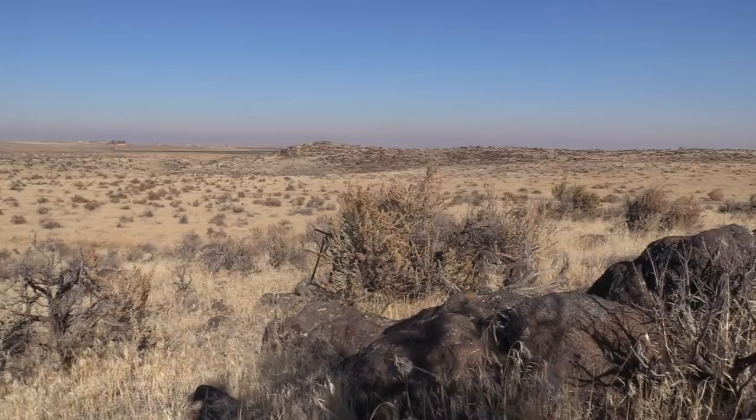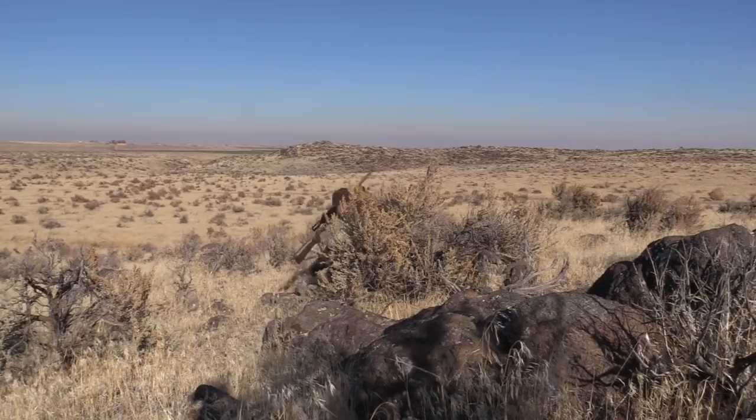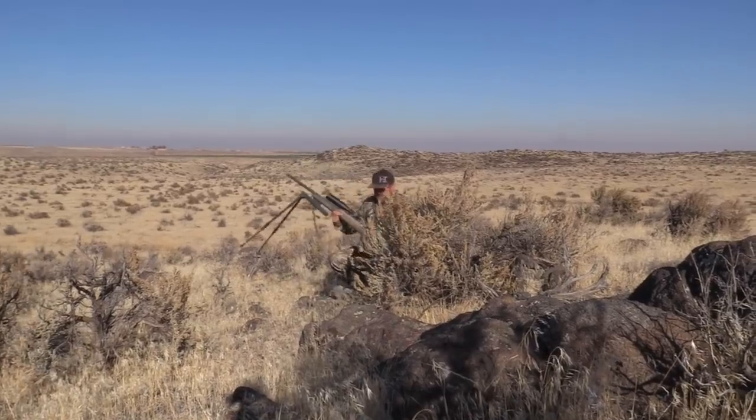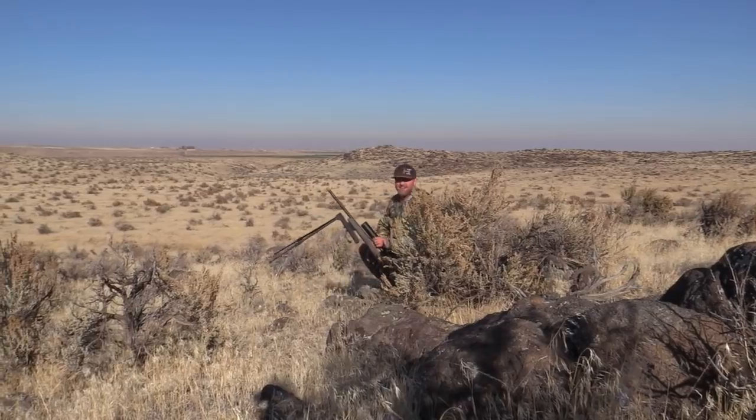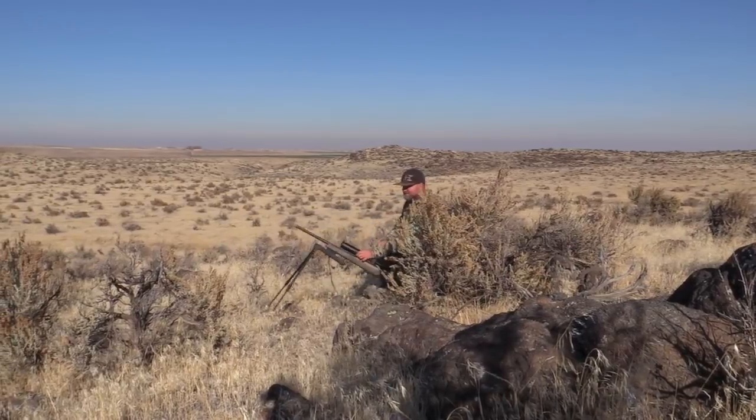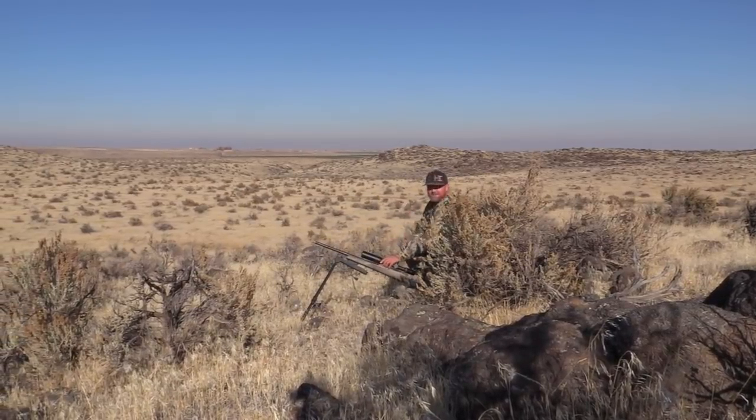And boom, just like that, we got a double with the Creedmoor. Boom, baby. I knew there was another one there. I knew there was because this one kept looking back. It's not the Creedmoor. It's not the Creedmoor. I was cursing this thing because we hadn't had any luck. We moved to a new spot, moved up the road like an hour. First stand we made in here, just crushed the double right here.